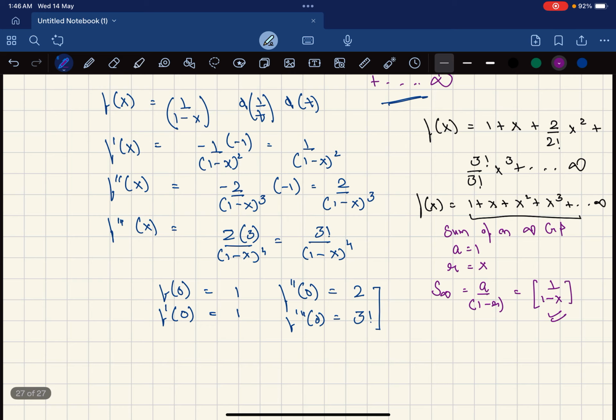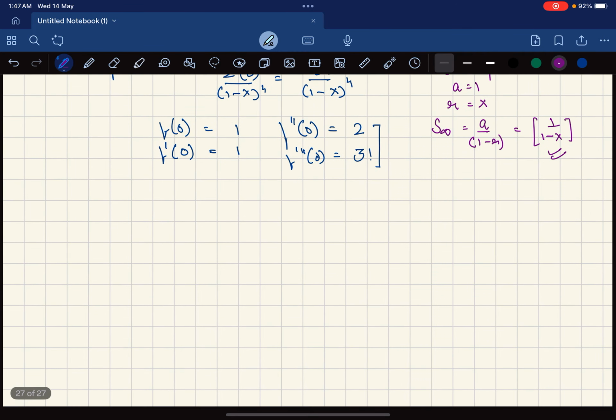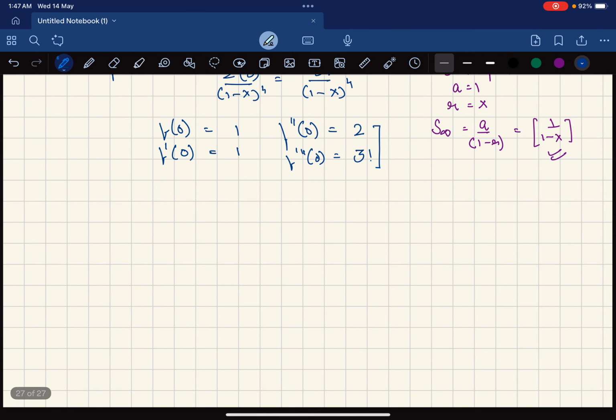So now this proves that a Maclaurin series is able to give a value of this function as a sum of infinite terms, where each term is either a function value or some derivative of that function multiplied by x raised to power n upon some factorial. So basically we have to just remember that this particular Maclaurin series could be used to get the expansion for any function in general. Now for Poisson distribution specifically, we would be looking at another expansion, and the function in this case would be e to the power x.